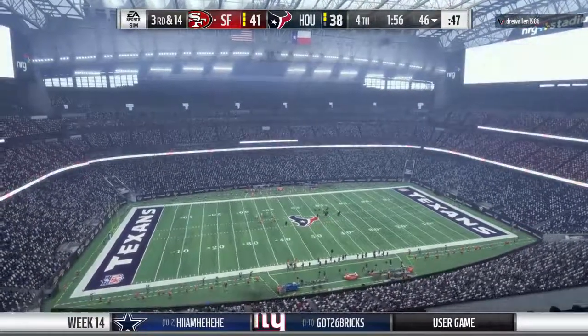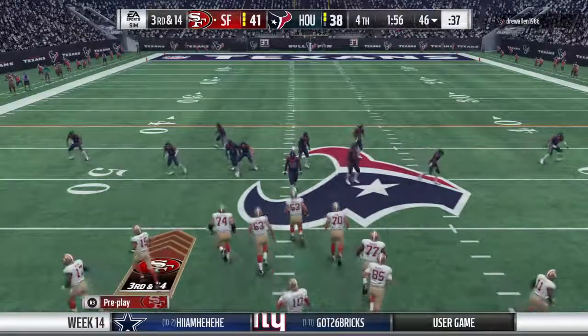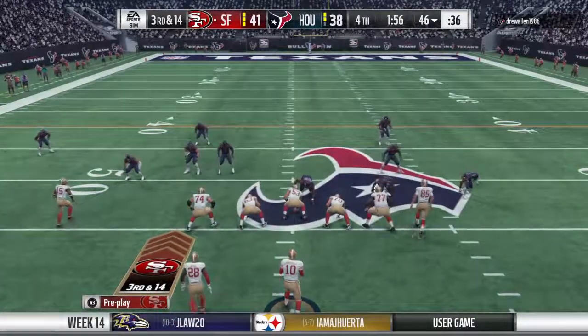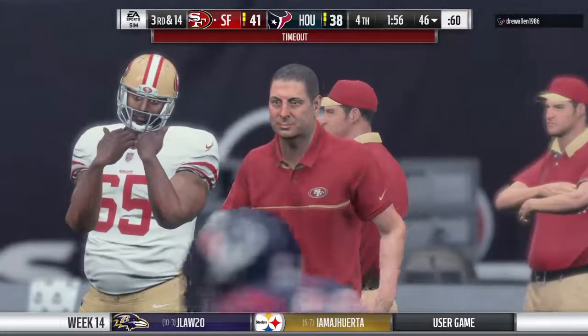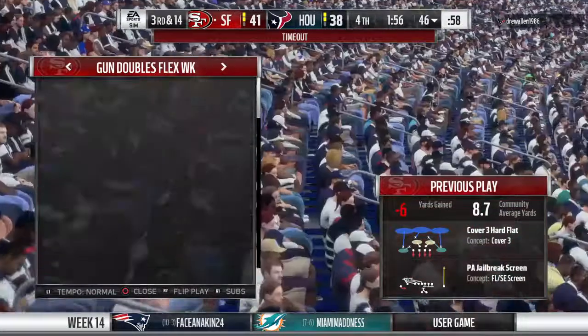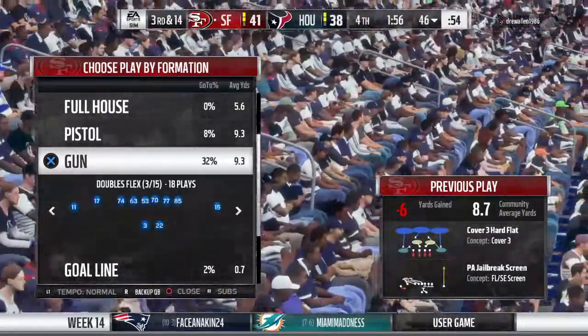Probably not the best play call. I got to get out of this play. So the sack of Garoppolo. And now what can they come up with on 3rd and long? The 49ers now going to use the first of their timeouts. That'll leave them with 2 remaining. We'll be back after this.